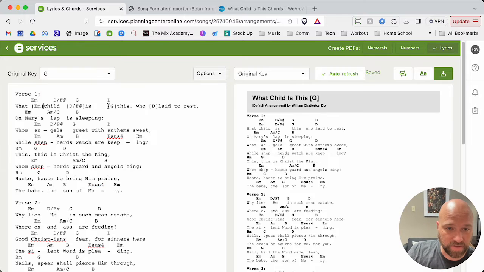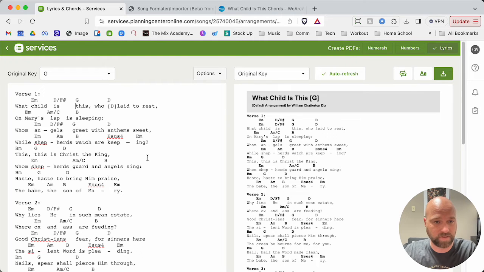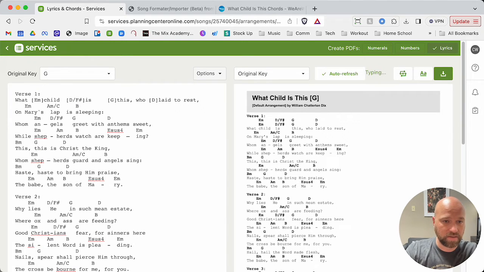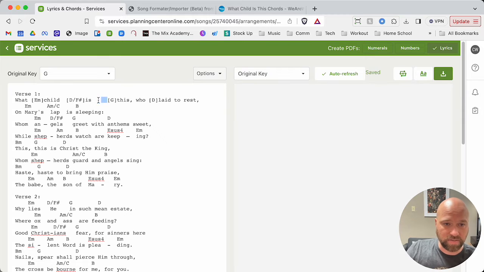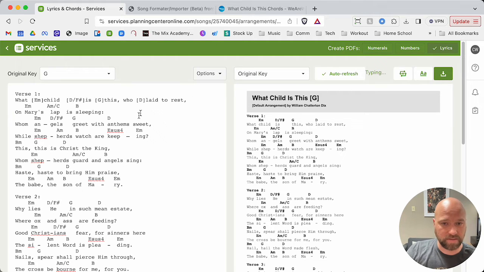Here's another thing Chord Pro is going to do. They had to add this space manually because of the width of that D or F sharp. If I go back and look, they had to line that up like this. I don't have to do that with Chord Pro. So once I get rid of these, and then I can get rid of all that space, look what Planning Center does for me. It looks exactly the same, and they add in the space, so they're actually showing you exactly what you need.